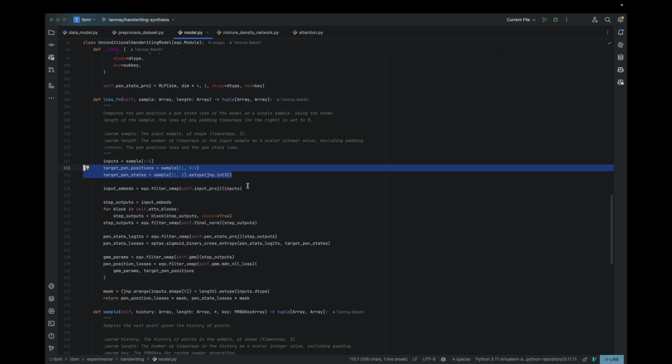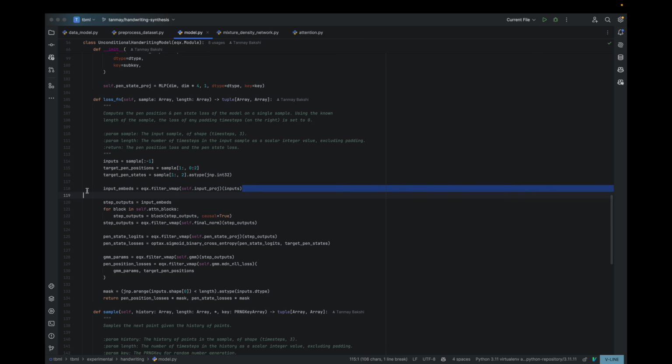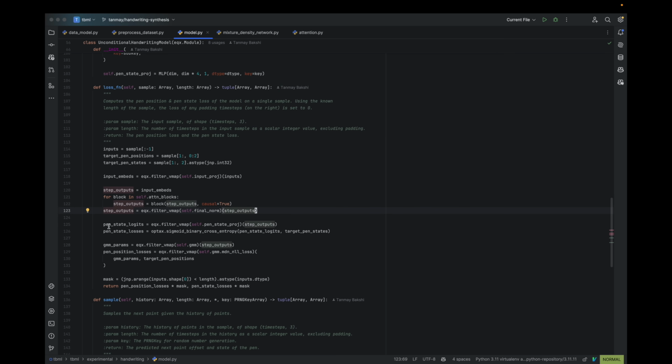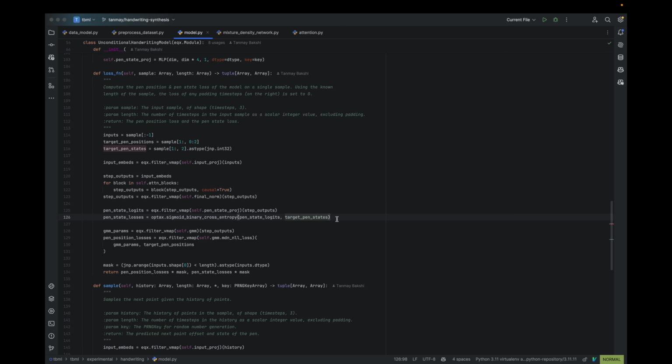And then from there, we simply run the data through our model and calculate our loss. So we project our input by vmapping into its embeddings. These are our actual tokens now. We then take our tokens and run them through each attention layer and finally normalize the output of the attention layers. We then perform a projection from the output of the transformer into the pen states, and we use a sigmoid binary cross entropy, this is accurate to the paper, in order to compute the loss of the actual pen states themselves. And so the sigmoid regression real value target is 0, false, meaning keep the pen on the paper, or 1, true, meaning lift the pen off the paper.